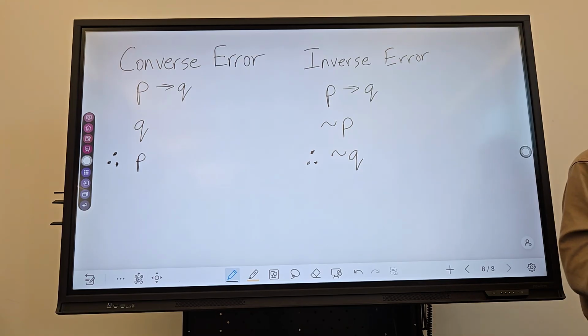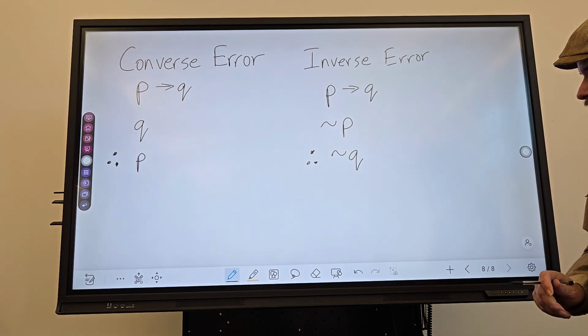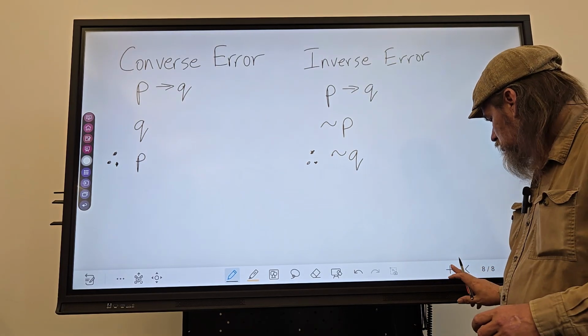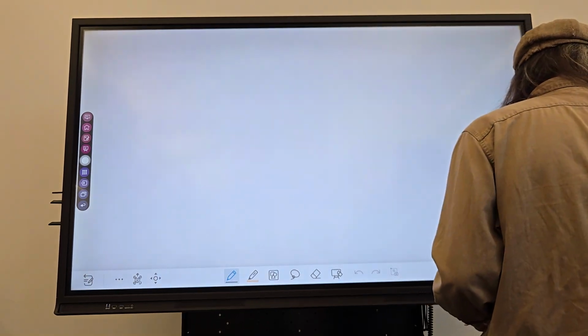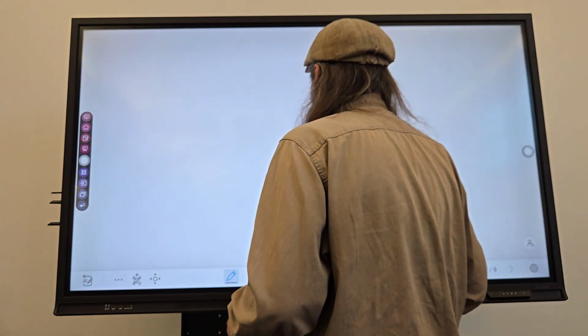Let's see here. Another type of invalid argument is a valid argument with a false premise.